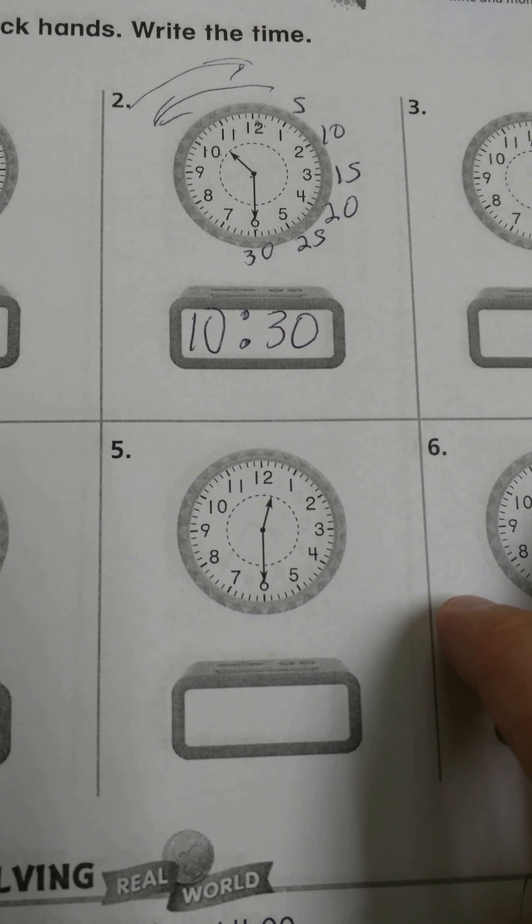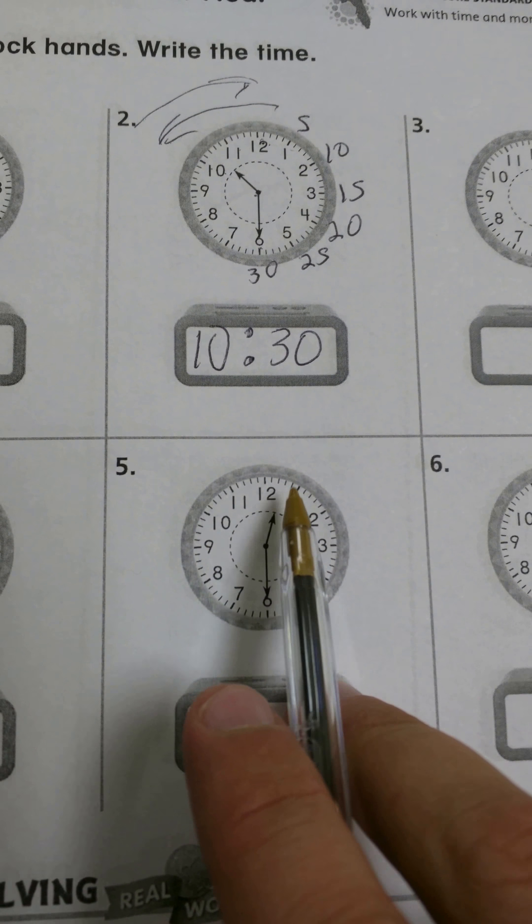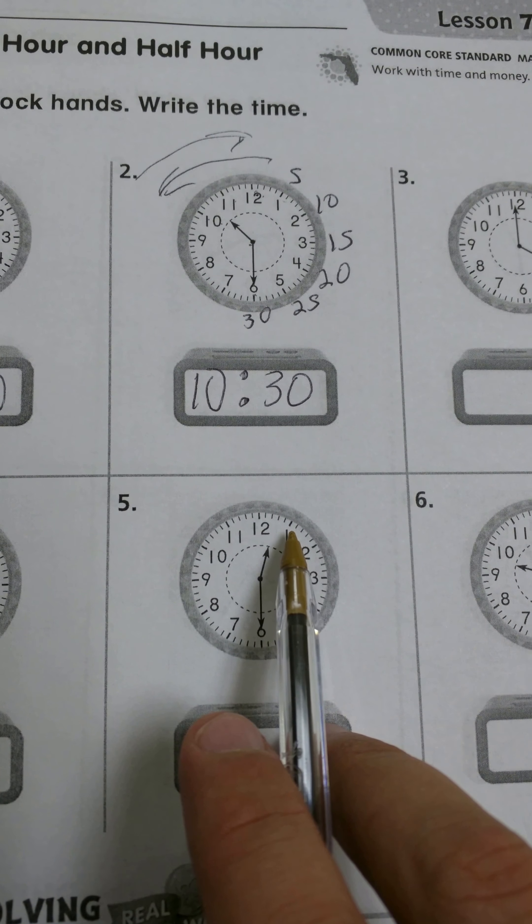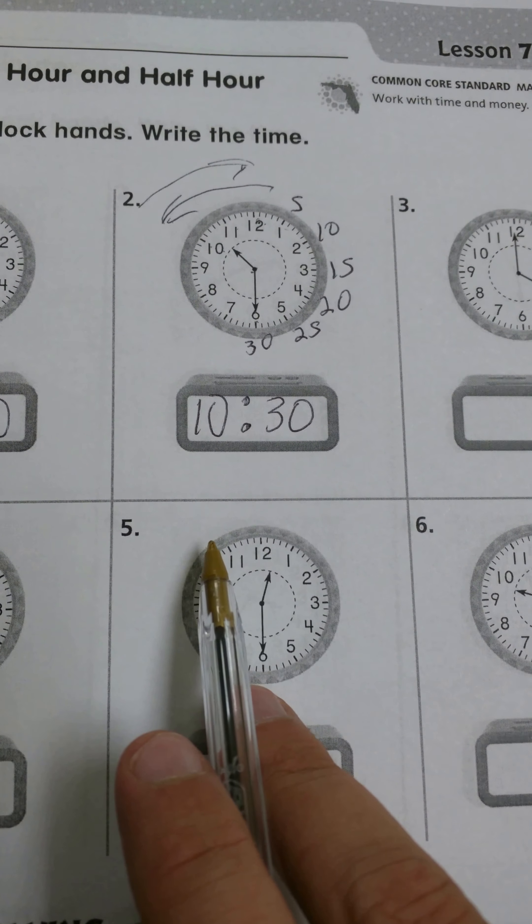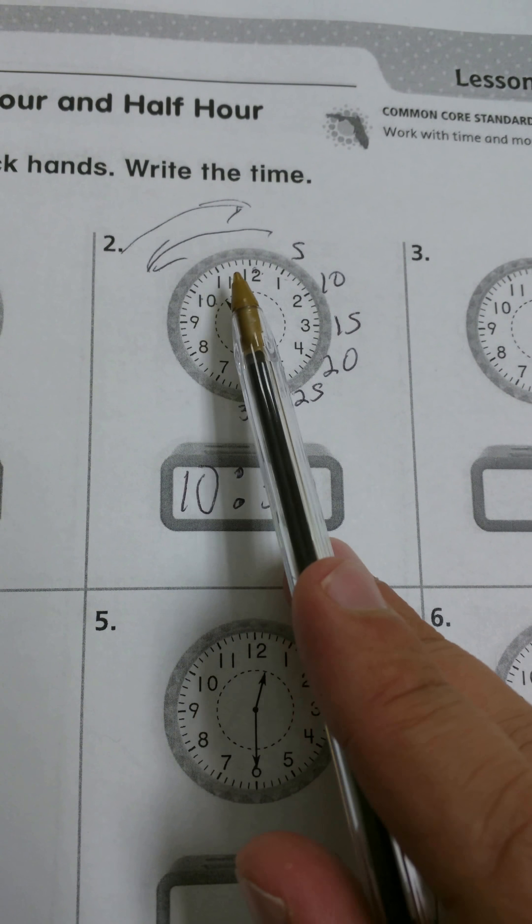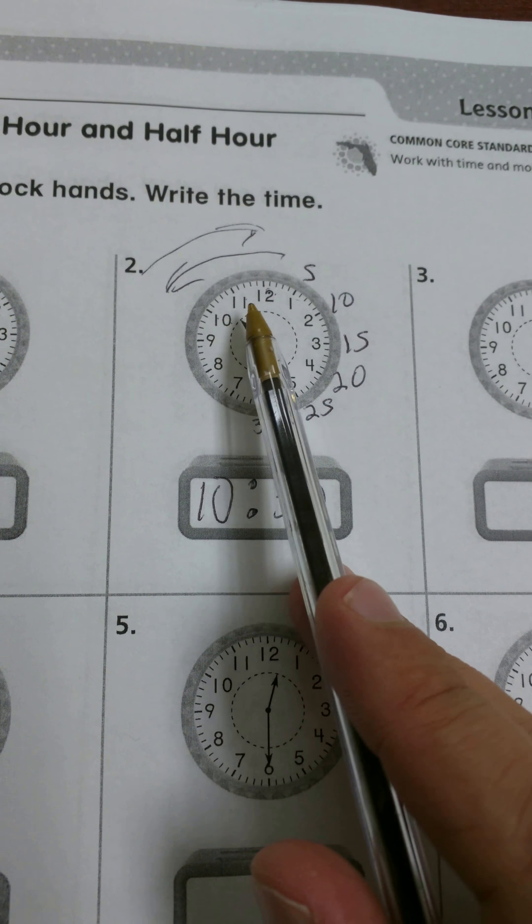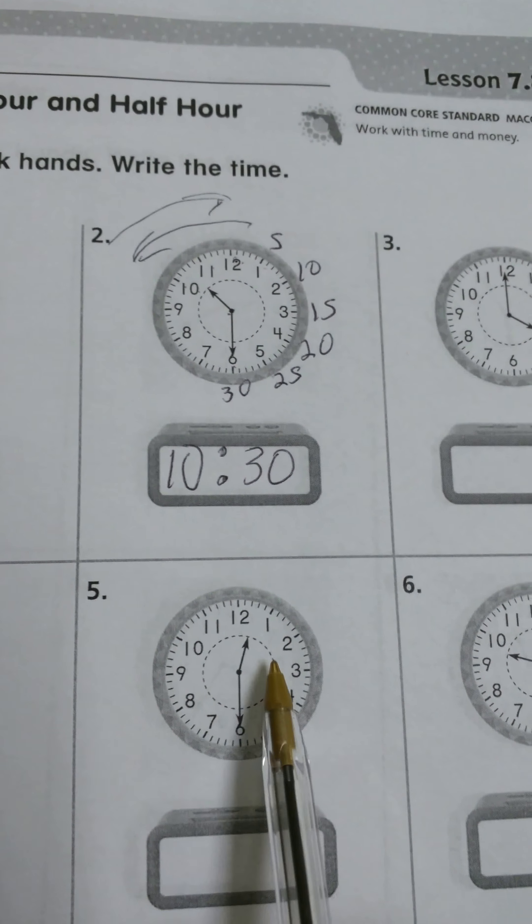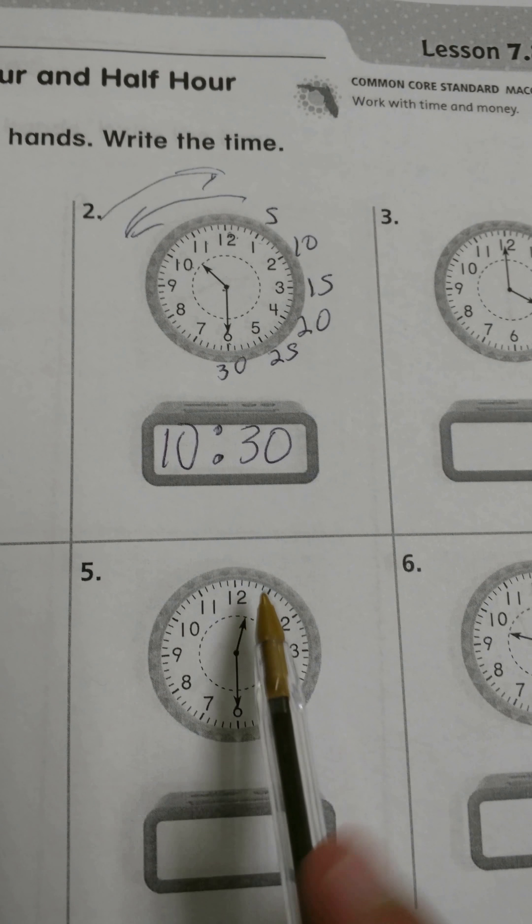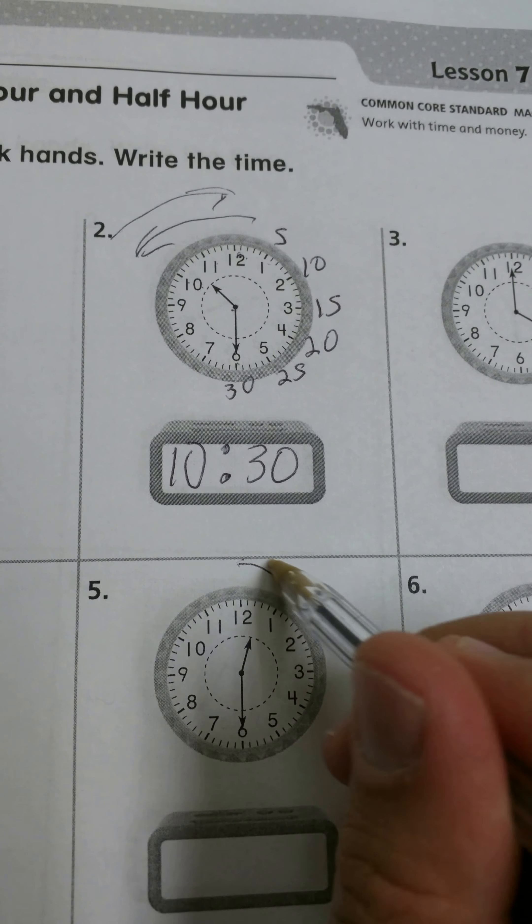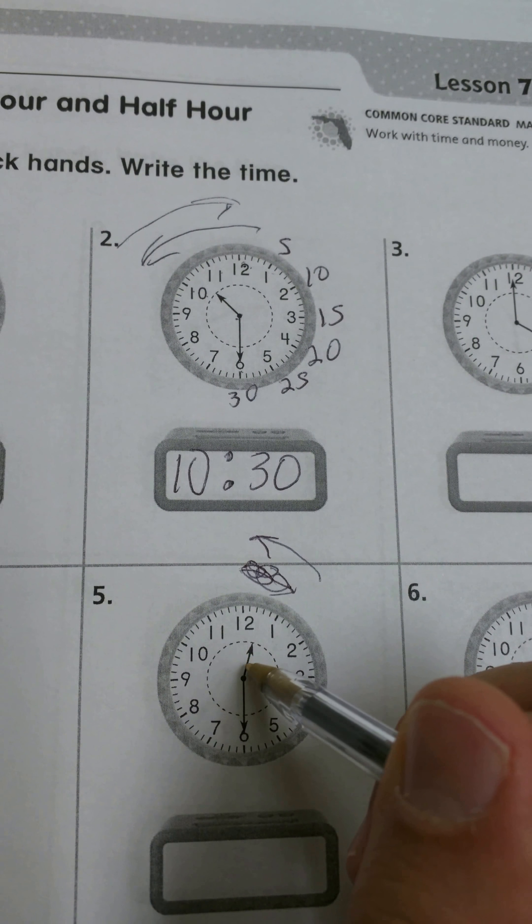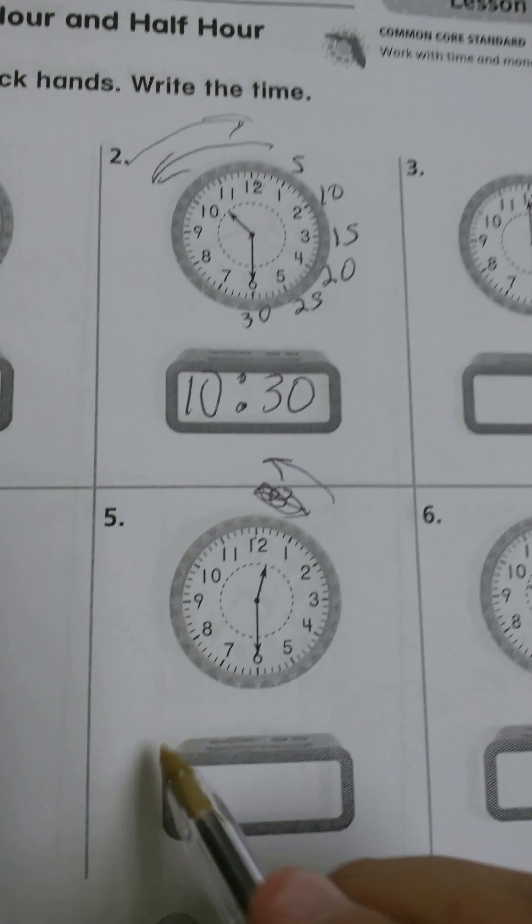When the hour hand is between the 12 and the 1, we're still going to go counterclockwise. Usually you would go to the smaller number between the two. With 10 and 11, you go to the 10 because it's smaller and you're going counterclockwise. But in this example, the smaller number is 1, but if you're going that way, you're going clockwise. So we want to go counterclockwise, and this is going to be 12. The hour is going to be 12.